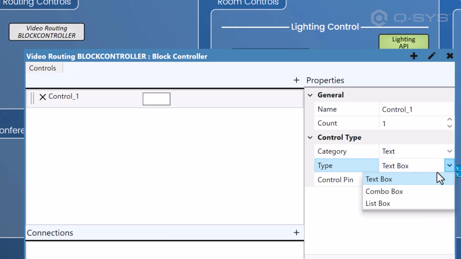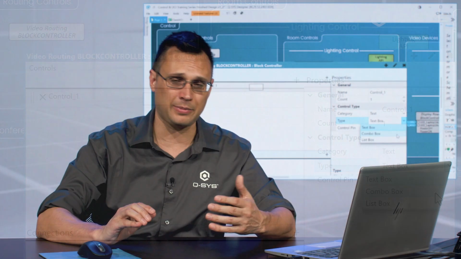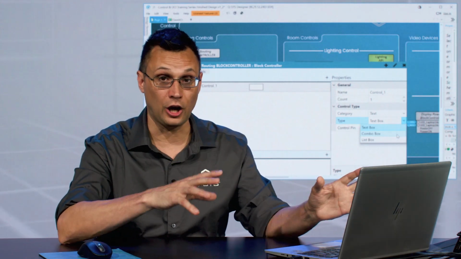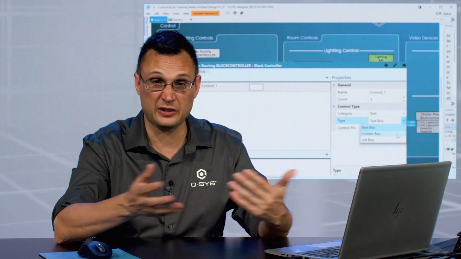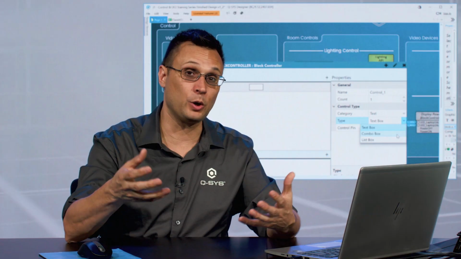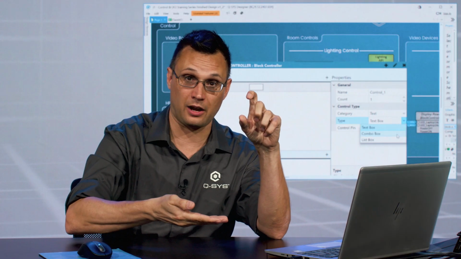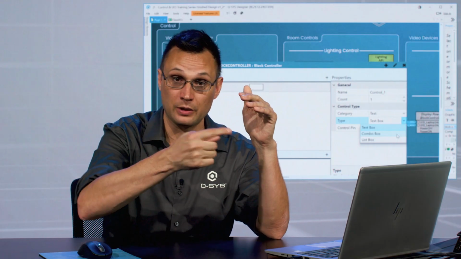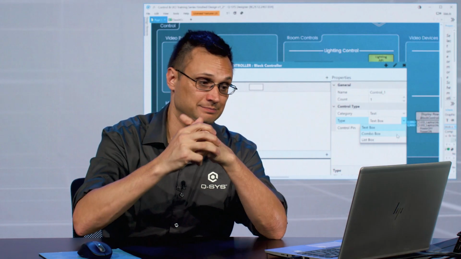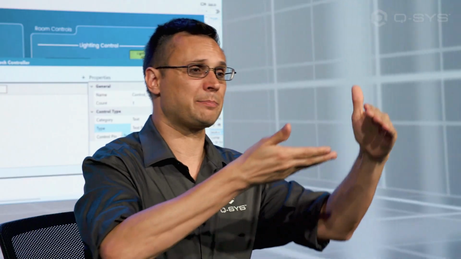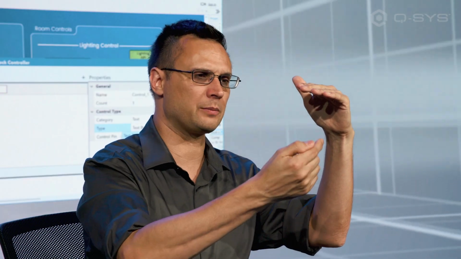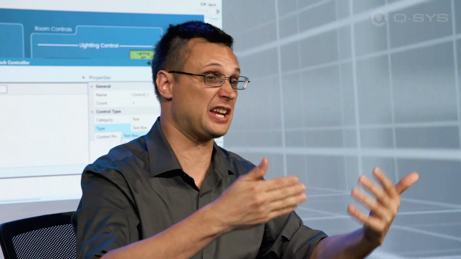And this can be a text box, a combo box, or a list box. The difference between a combo box and a list box is negligible when it comes to the code. This is purely a cosmetic difference for your UCI. A combo box gives you a single visual field, and then when you click on it, it drops down and provides you a menu of things you can choose from, and then it collapses again. Whereas a list box is a permanent field that is wide that you can scroll through and pick the one that you want, but you can still see the other options.